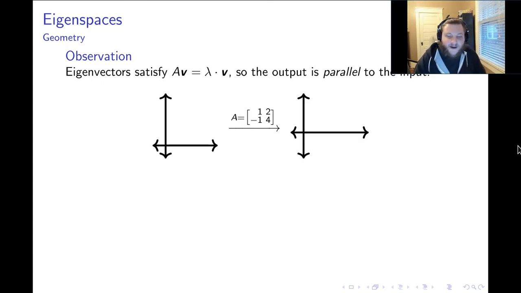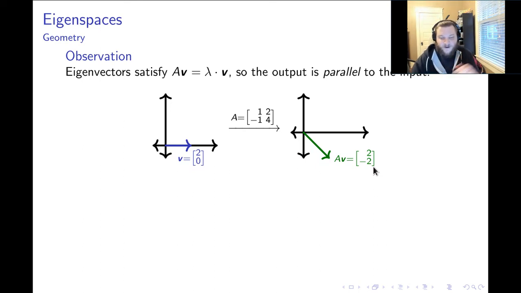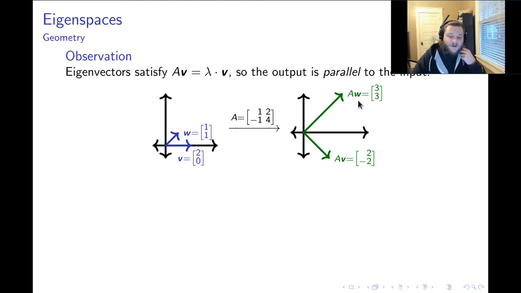So let's look at a visual example here. Here I have a 2 by 2 matrix A, which I can view as a machine that goes from R2 to R2. So if you give me an input vector into this process, I can multiply A by the input vector and produce the output. So if I hit A with the vector 2, 0, I produce the vector A times V equals 2, negative 2. If my input vector is 1, 1, I can hit 1, 1 with A, and I produce 3, 3.